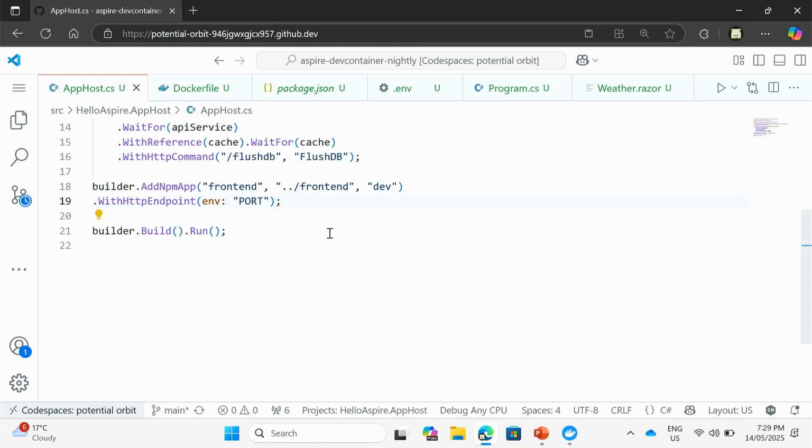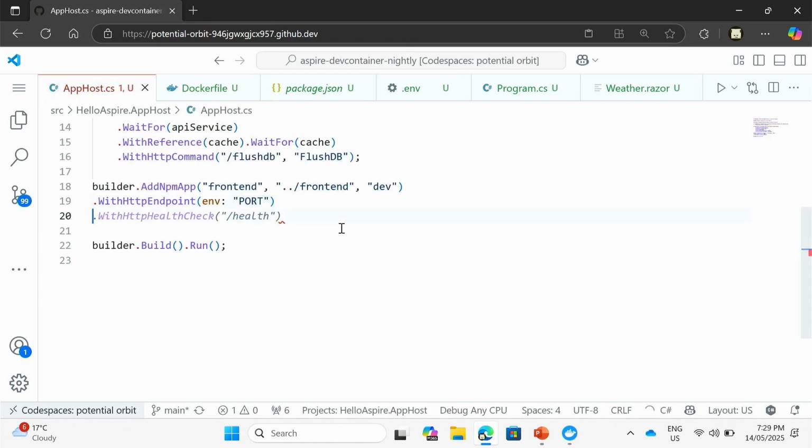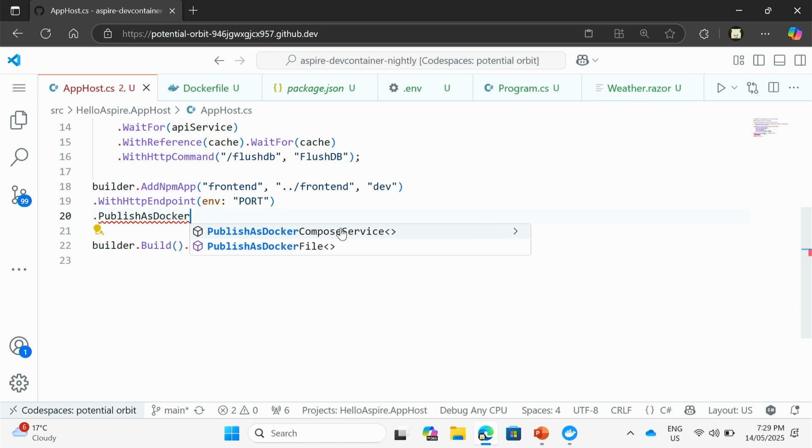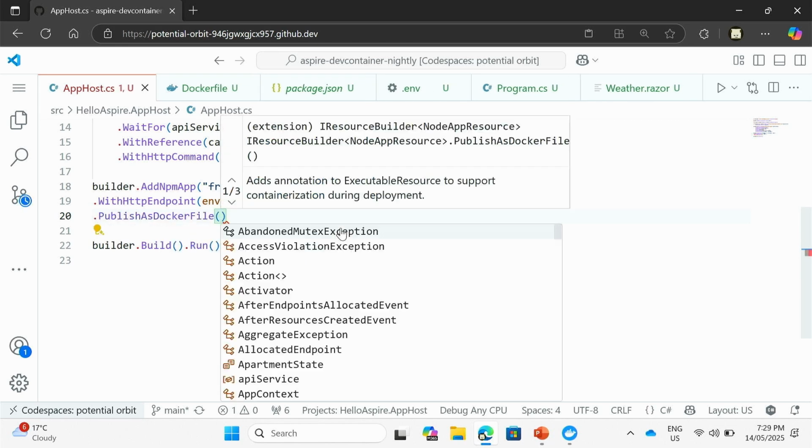And because I now have this Docker file, I can say publish as Docker file. And if you've got a Docker file, that implies you've got a container. So now I'll tell it how to expose, because remember it said expose on port 3000. I don't know if that's the right port or not, but we'll find out.